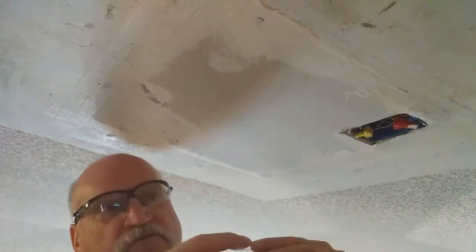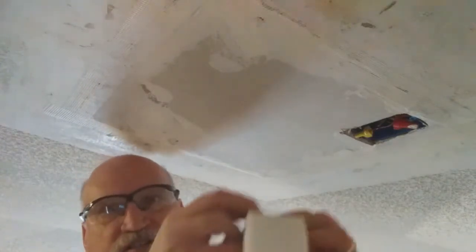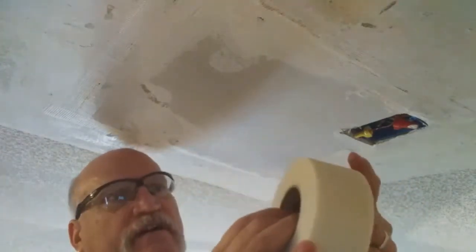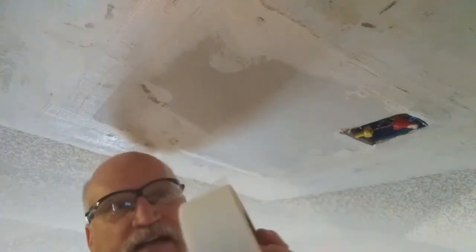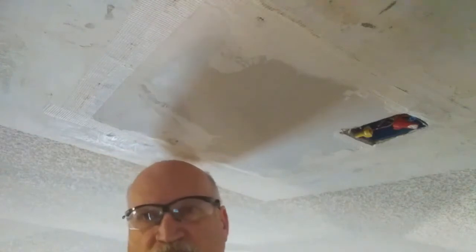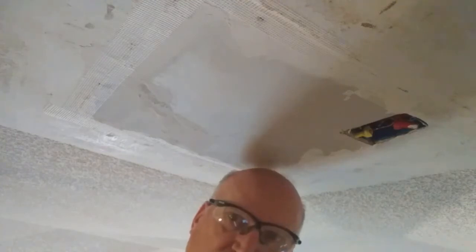And what I'm going to do, my friends, is I'm going to fold this edge of this tape over. As you can tell, I folded it over there. So now when I get ready to find that again on another project, I'll know where that ends at. So let's get ready to put my first coat of mud over this tape. Hold on.